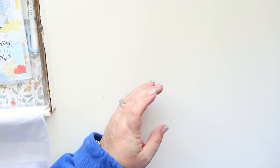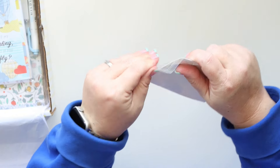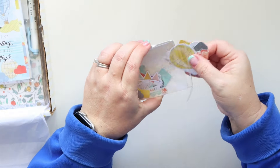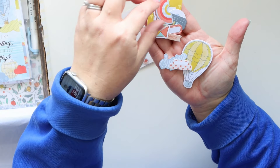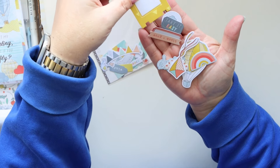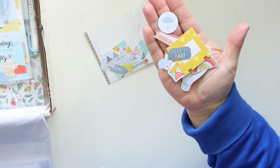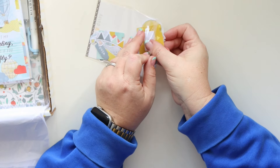That's the 3x4 cards. Then we'll pull out a handful of the die cuts — if you're new here, they have a sticky back, so you just pull the back off and they're sticky with no additional adhesive needed and they do a great job of sticking. Lots of fun little elements that are perfect embellishments in your planners, memory planners, journals, scrapbook layouts — basically all the things.